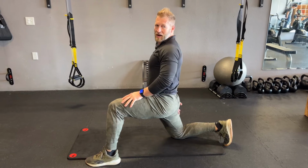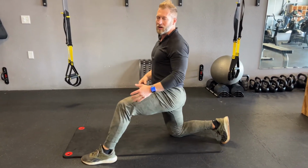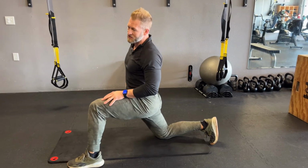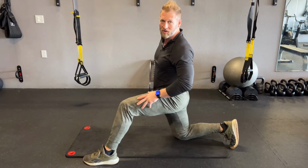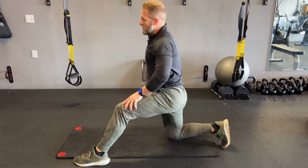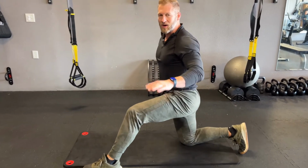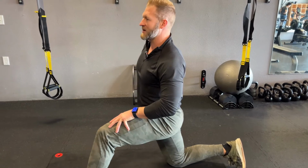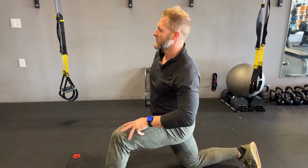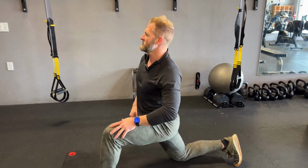So you can see my right leg is extended here. Now, I'm only going to hold it for like 6 to 8 seconds, or I need to lighten up the pressure, or I could actually move side to side and forward and back and create a little circular motion. This feels good on the hip flexor. Once again, you might want to ease into some of these stretches. If it's too intense, just back it off a little bit. Be respectful of your central nervous system and what it's telling you.